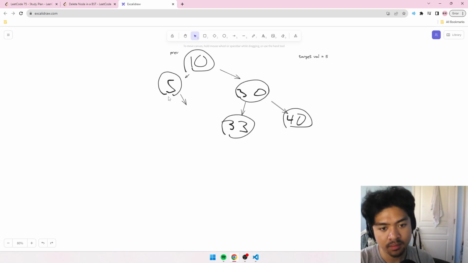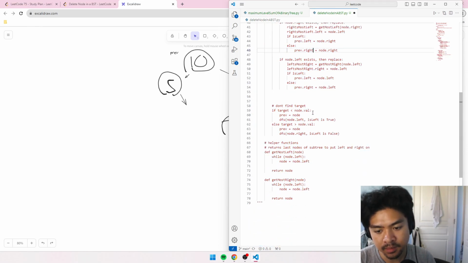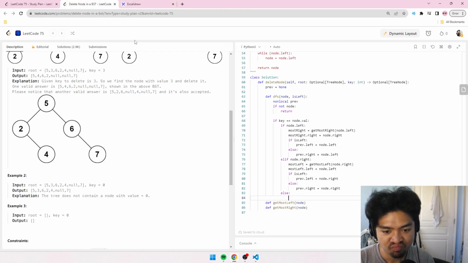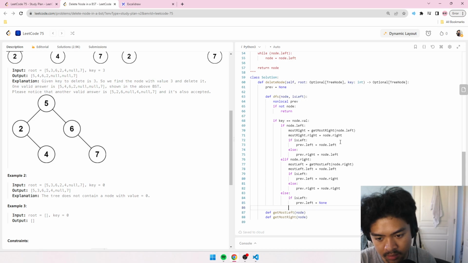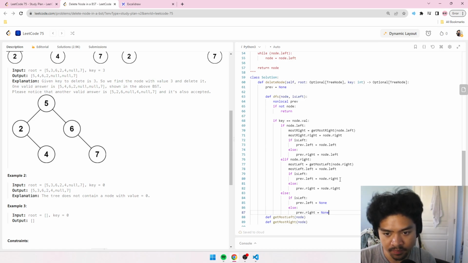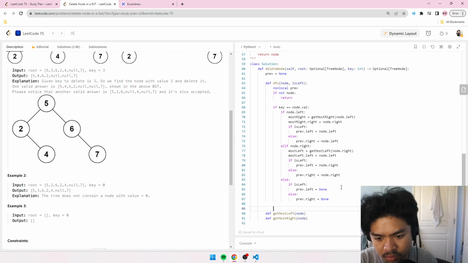Then we say that previous, if is left then previous dot left equals to none, and then else, then previous dot right points to none. Right? That makes sense, right? And so, yeah, that makes total sense.